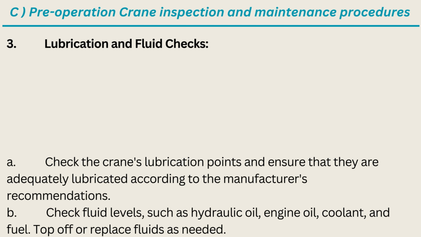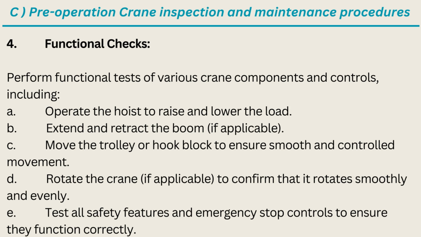3. Lubrication and fluid checks. Check the crane's lubrication points and ensure that they are adequately lubricated according to the manufacturer's recommendations. B. Check fluid levels, such as hydraulic oil, engine oil, coolant, and fuel. Top off or replace fluids as needed. 4. Functional checks. Perform functional tests of various crane components and controls, including: operate the hoist to raise and lower the load. B. Extend and retract the boom, if applicable.